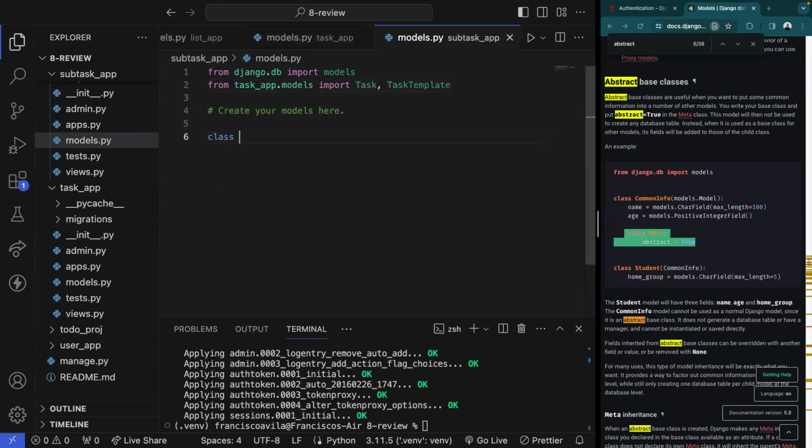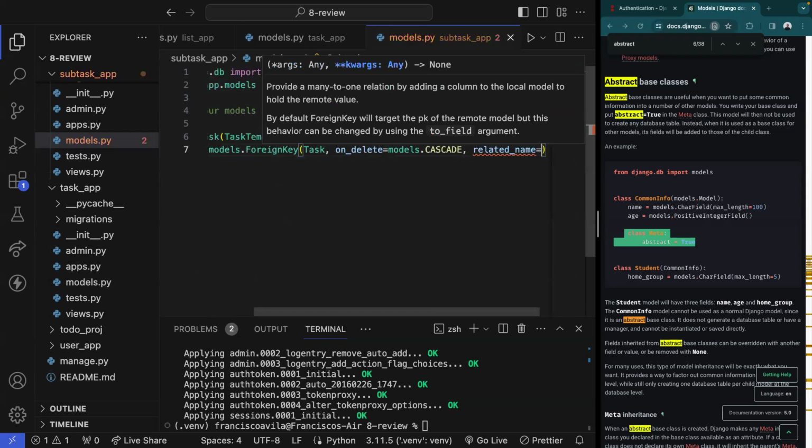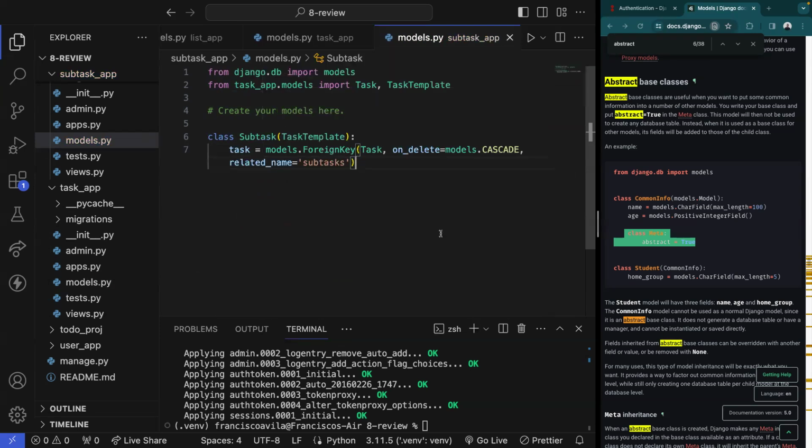From there, I can say class subtask and take in a task template, with the only difference being that I need a connection to a task. And I'm going to make that a models dot foreign key relationship because it's a many-to-one to a task, where on delete the models will cascade and the related name will be subtasks. All right, and that is it as far as creating my four models.